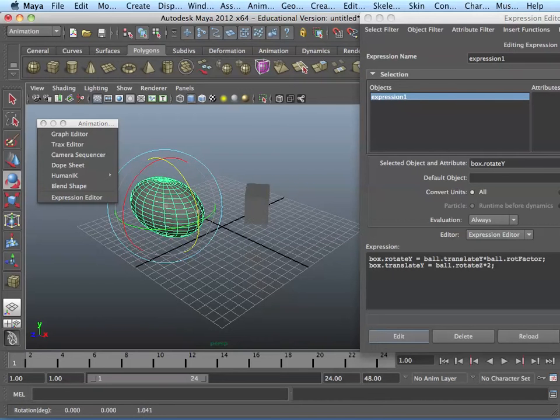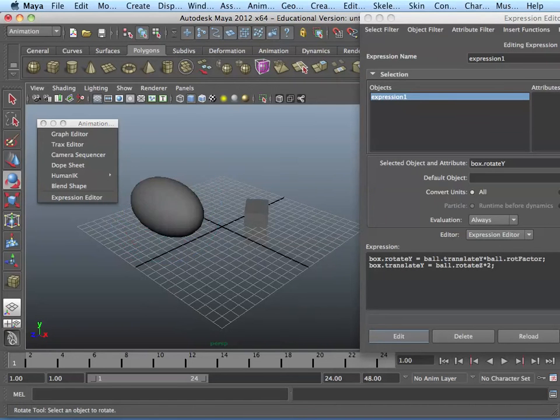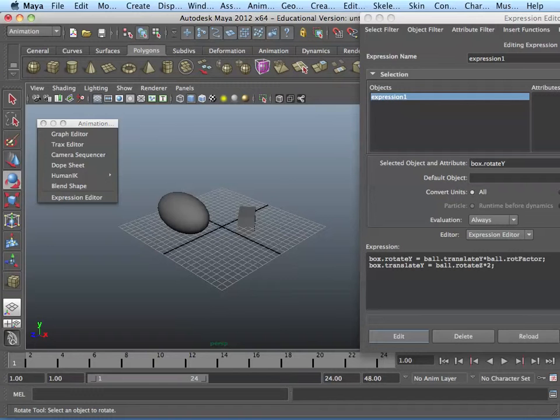And the beauty of this is, this can string together as much as you want. The basic parameters are this, though. For right now, although I'll show you the possibility of how this is possible, one attribute can only be controlled by one thing, but one attribute can control many things.